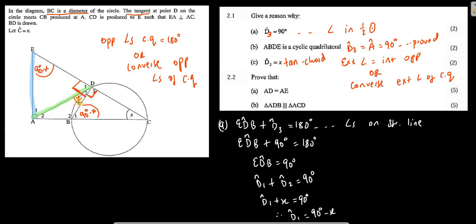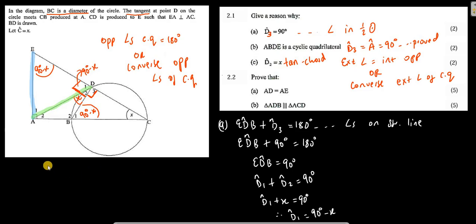Please guys, do you see that it helps that whenever you have a 90 degrees, and you know that this is X, the remaining angle, you should call it 90 minus X, just as we did on that bigger triangle. Since this was 90 degrees and then there was X, the remaining angle will be 90 minus X. So it helps you see that it's possible to prove that D1 is equal to angle E, because right now we have proved that D1 is 90 minus X. All that is left is for us to prove that angle E is 90 minus X.